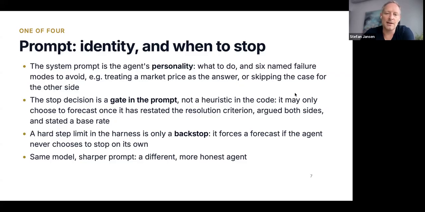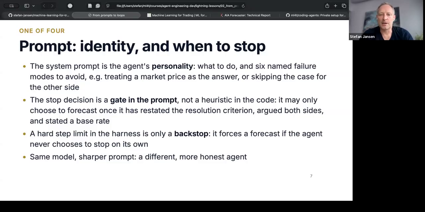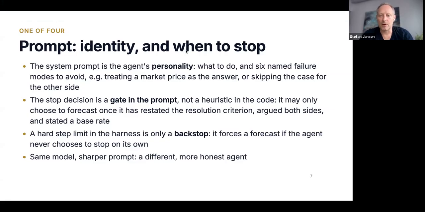The idea here again is a forecasting agent in this example operates on prediction market questions. Kalshi, Polymarket, etc., make available all sorts of questions, and these become available as binary options, meaning they are events that either take place or do not take place, and you can make a forecast.